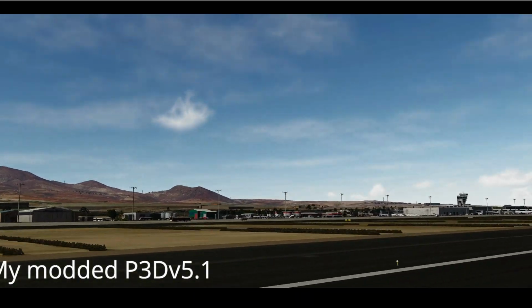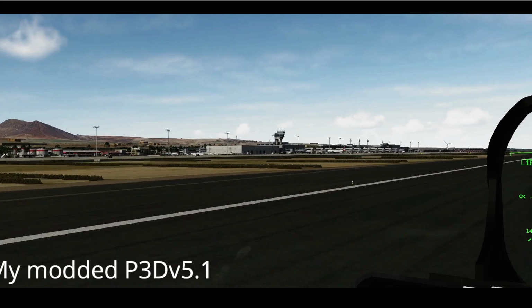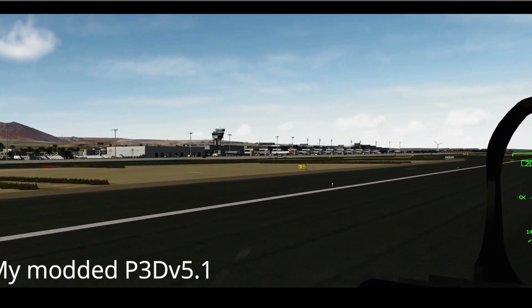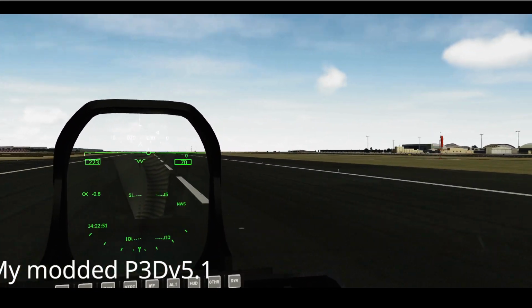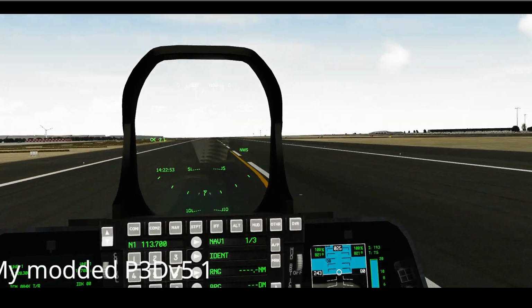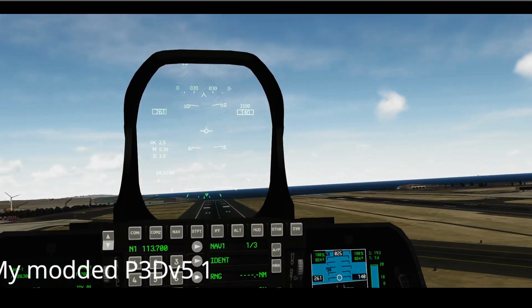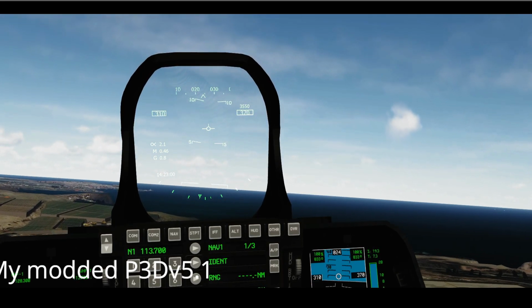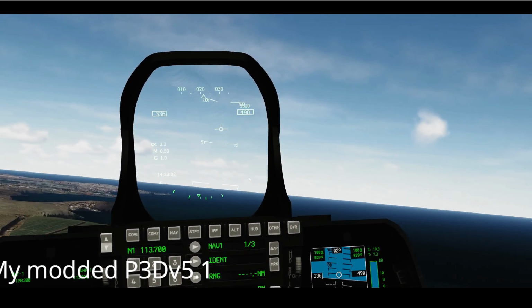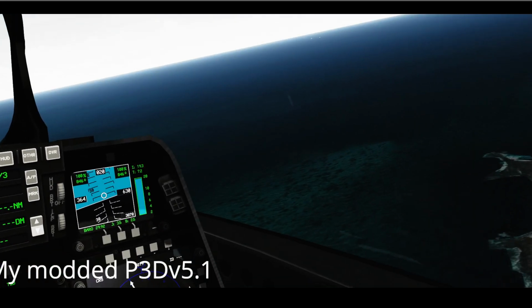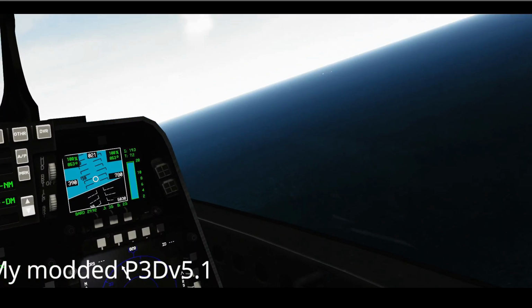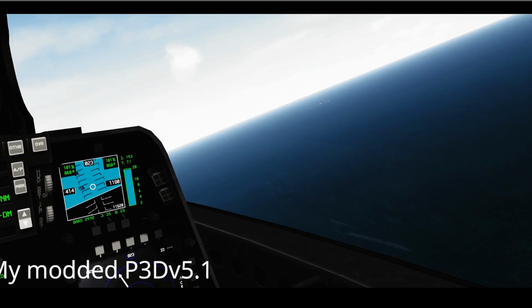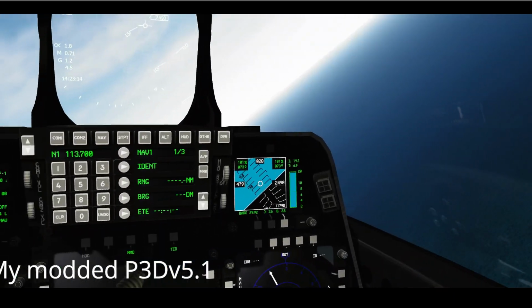I think the airport looks a lot better. It looks fantastic. I think the landscape, gosh, you know, we need to take off. I think the landscape looks fantastic. The water looks better, although do you know what? After doing this video, I'm going to try and get that water moving again, because I think it's static water. Yeah, I don't see it moving, to be fair.